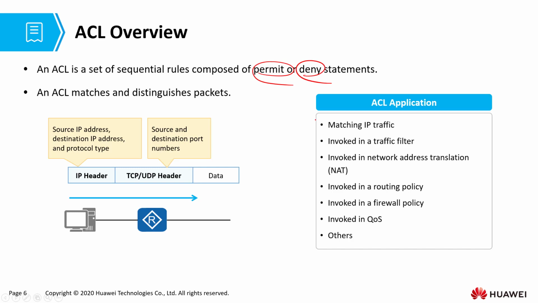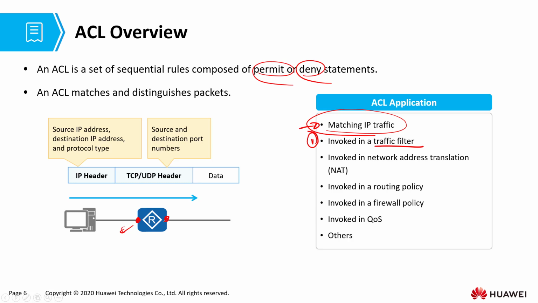So we can use the result to match IP traffic, for example. Actually, this is what ACLs do. They match IP traffic. Now, when they match IP traffic, we can invoke the ACL in a traffic filter. That's where we get to this router right at this interface and say, traffic filter, this inbound, when traffic that this ACL matched comes in, do handle it like this. Or traffic filter, this outbound. We are going to look at that in a moment. In fact, in this chapter, we are going to use traffic filtering as an example to describe ACLs.